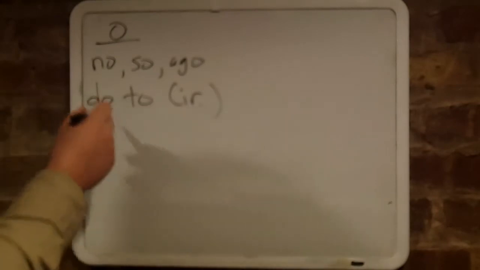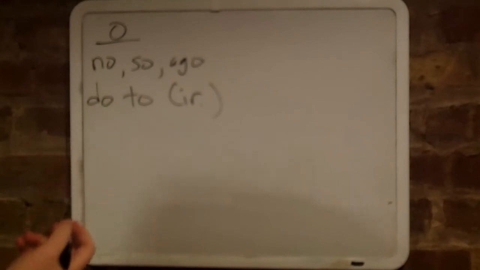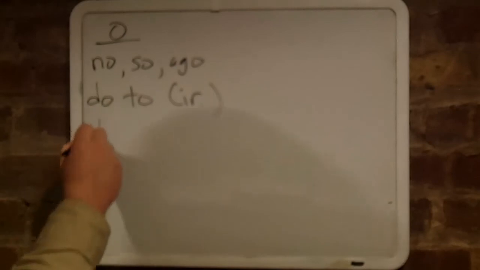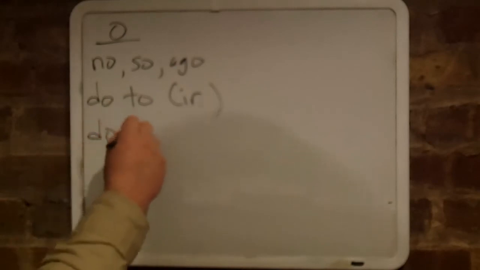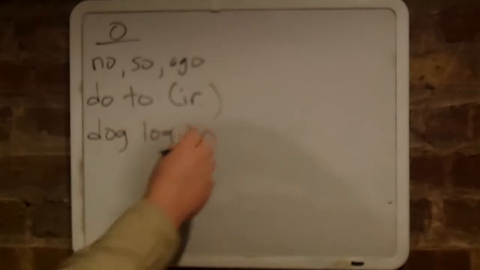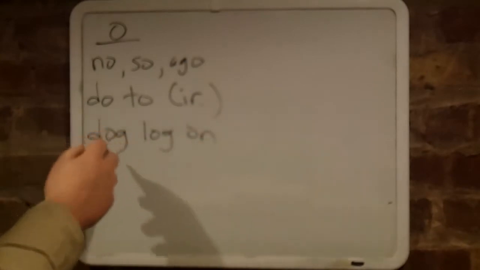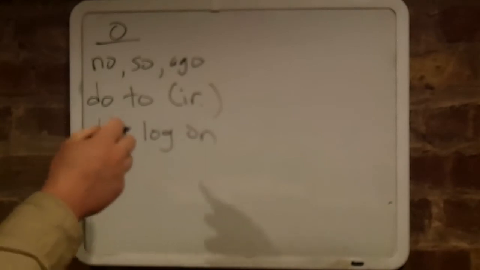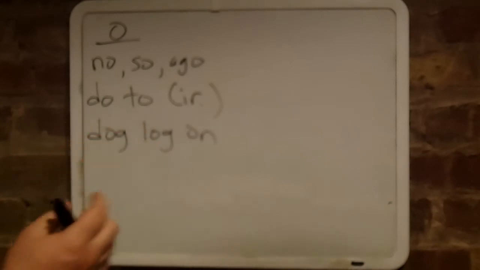In most short words with just O, in American English it sounds pretty much like ah. So you have words like dog, log, on. British people would pronounce this short O a little differently. They would say dog, log, on. So it's a short, rounded vowel. In American English it merged with the ah sound, so we say dog, log, on.